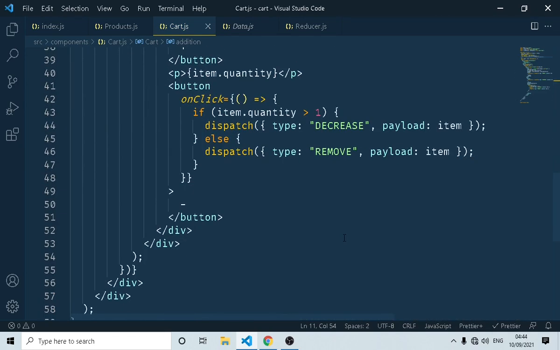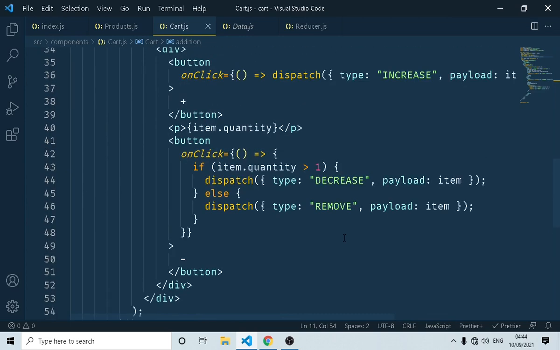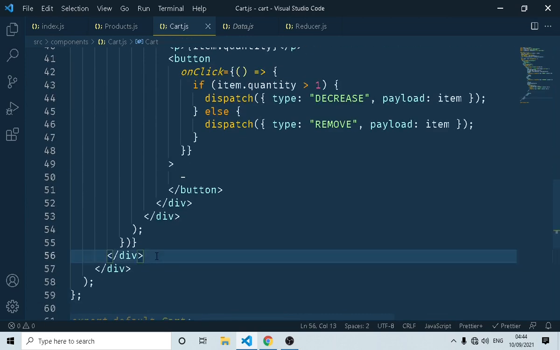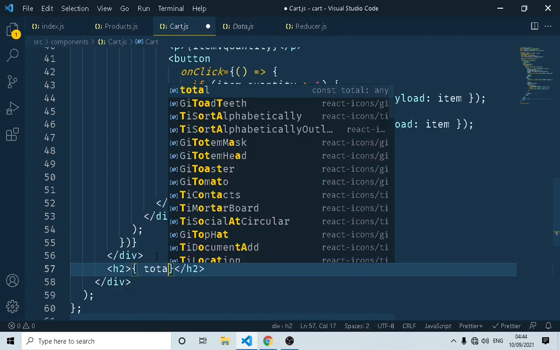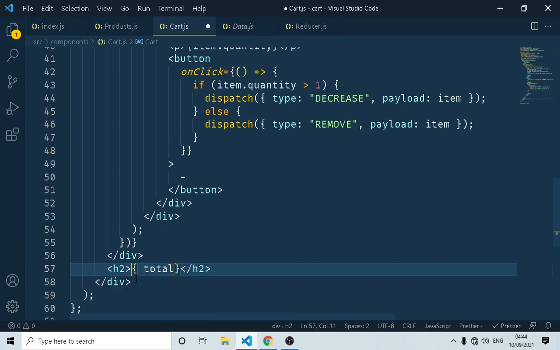So to be able to get the cart total, I'll come to the lowest part possible, which is here, and call it total. I need the paragraph or an H something. Let me use an H2. And inside here, I'm going to have my total. Like that.